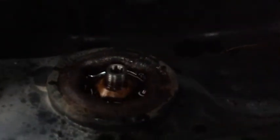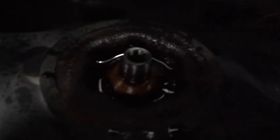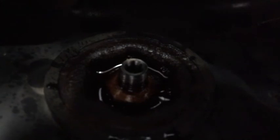There was a little cap on top of the strut. It was a little black plastic cap. I popped this off already, and I already have it soaking in PB Blaster because that is crazy rusty. Sorry.